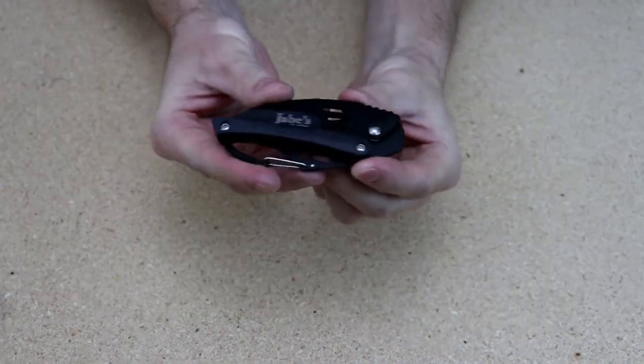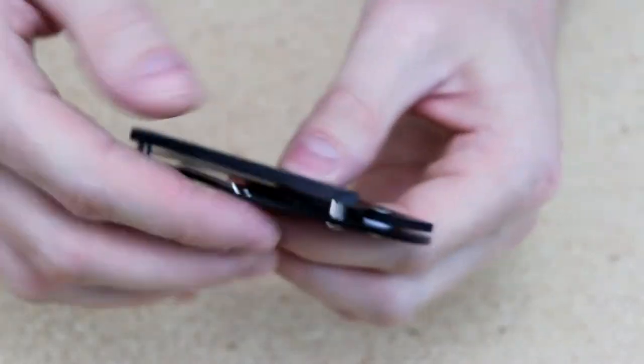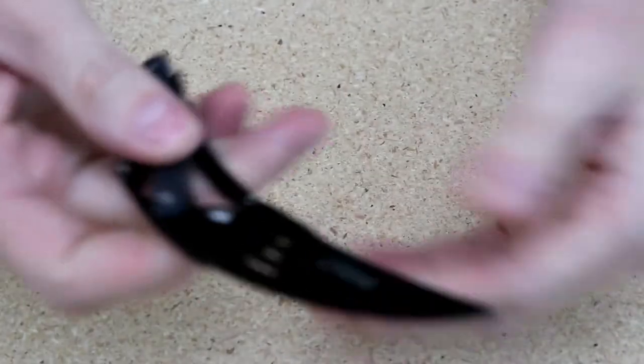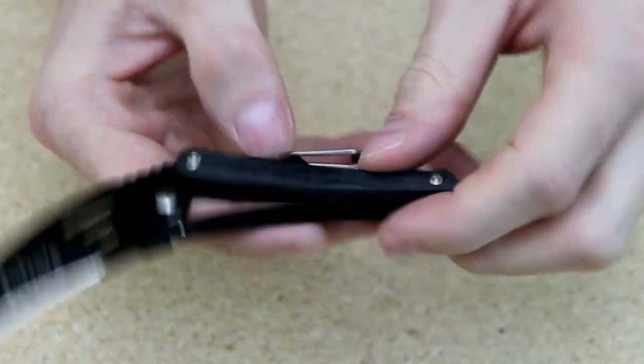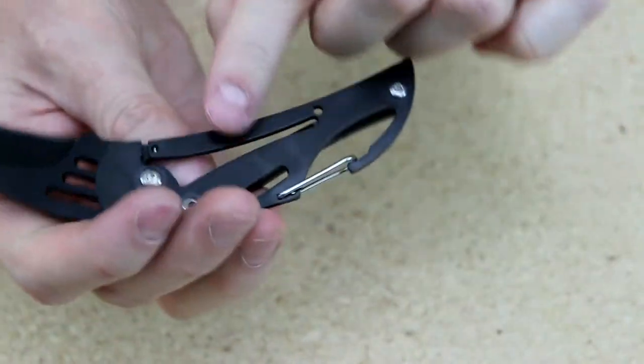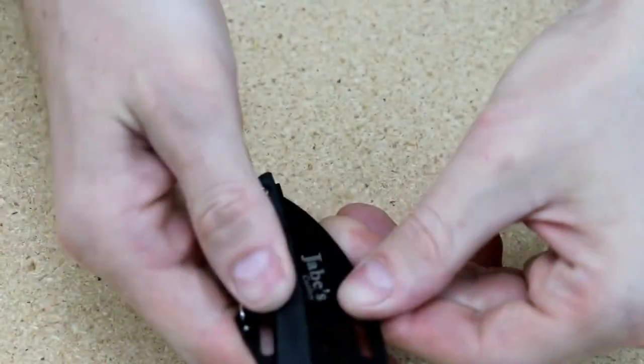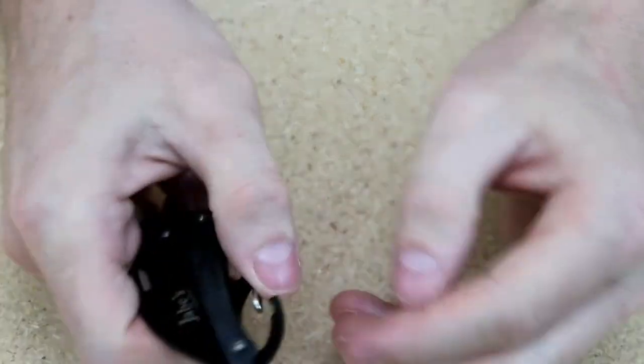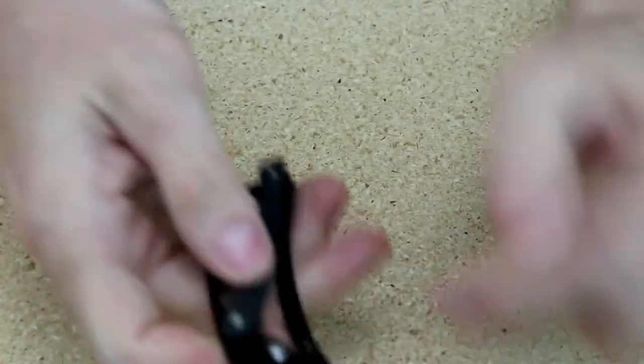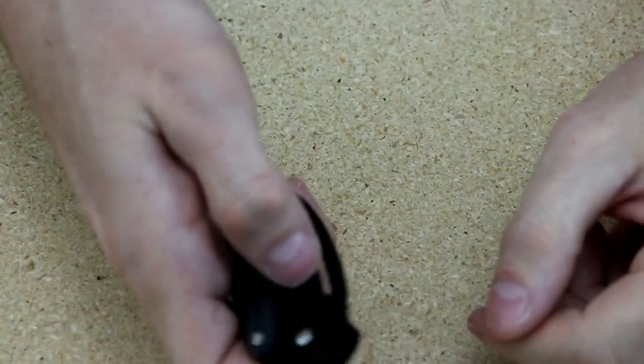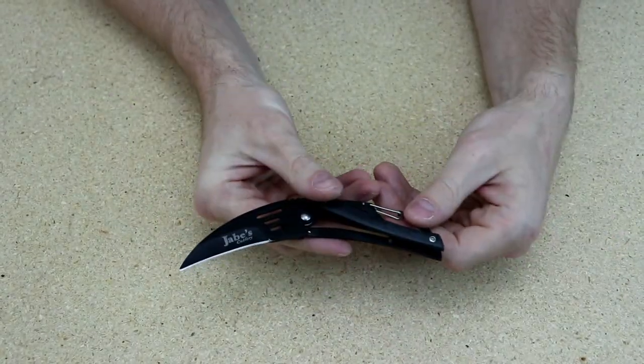Alright, let's get a close-up on it right here. It's no assist on this thing at all. So it's not really as cool as I thought it was. There's no real handle to it. It's just that piece of wood that's sitting right here. It opens smooth. It's a frame lock knife. As you can see, it just comes right here because it is part of the frame. And then you just push down, close. Now, it would be neat, you could hook that to your belt loop, your bug-out bag, just to have a simple knife. There's no thumb stud at all, which is kind of odd because you would want it to. See, if I had a thumb stud, I could just pull that thing out. So this is going to be a two-handed knife.